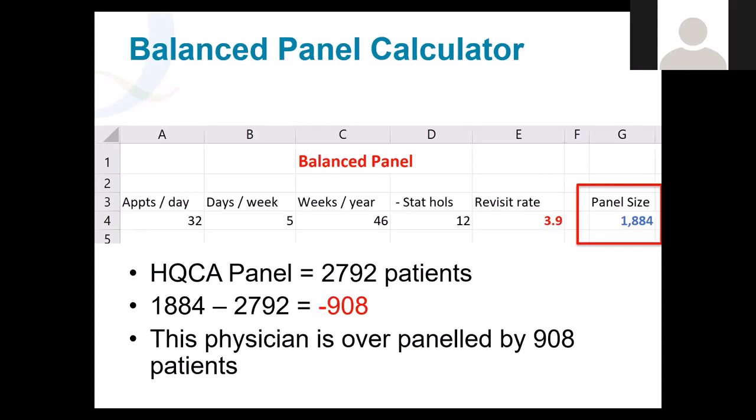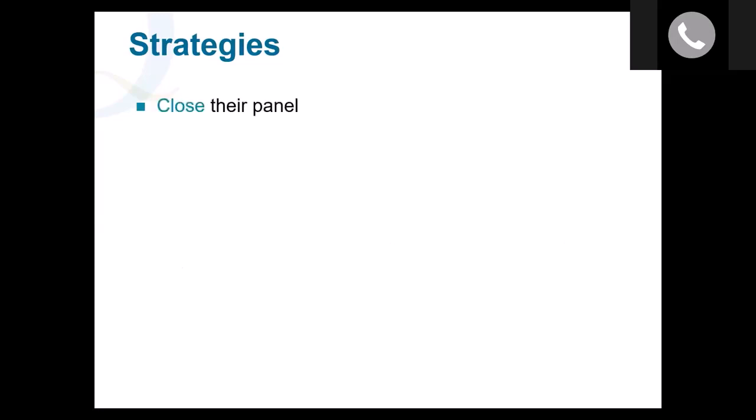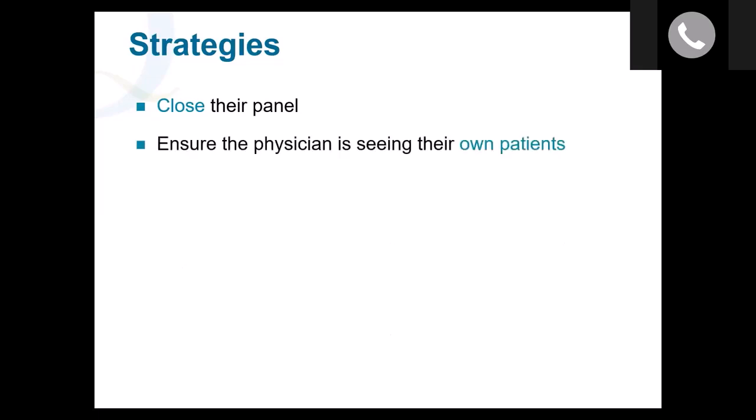So, Sandy, clearly this physician is overpaneled. What recommendations might you make to this team? Yeah, so from a QI standpoint, let's try and get them to start thinking of some of their own strategies. First off, can we convince them to close their panel? Because they obviously have enough patients on there and they're not able to see them, and some of their patients are going elsewhere. Let's ensure that they're seeing their own paneled patients.